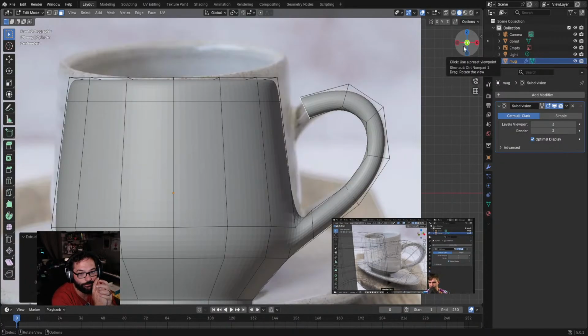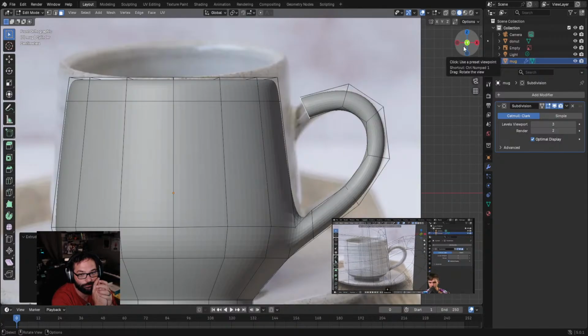Anyways, I'm going to select my face here, and I'm just going to pull it out, just so that I can grab it basically. And now I can go back to my solid view as before.